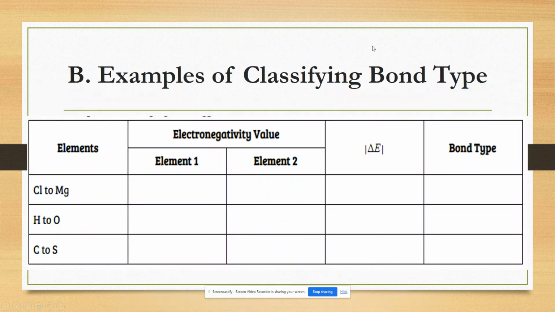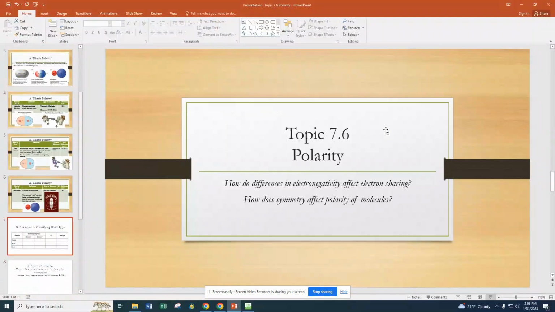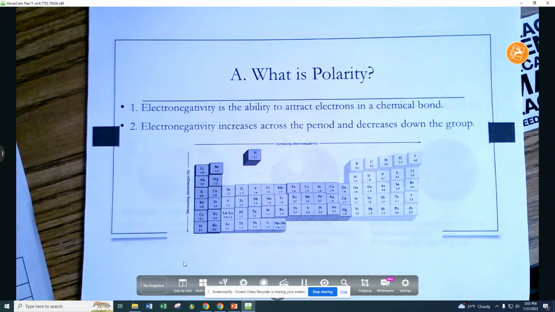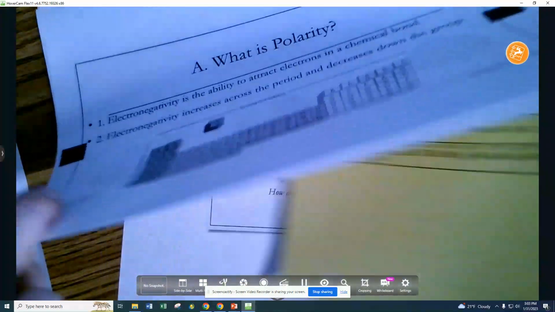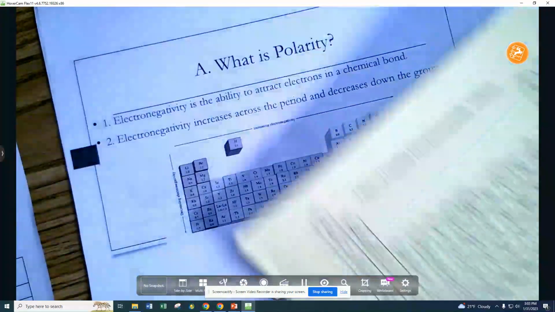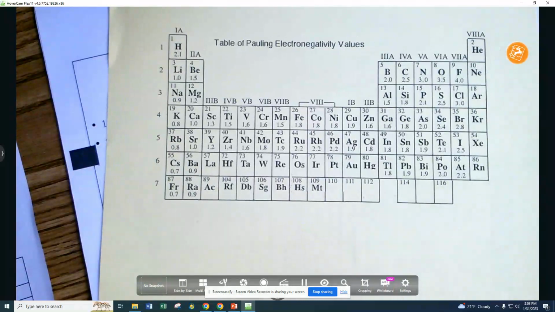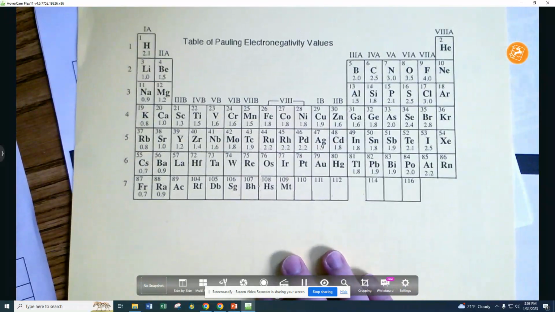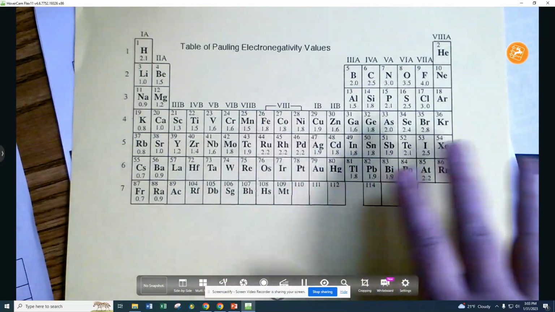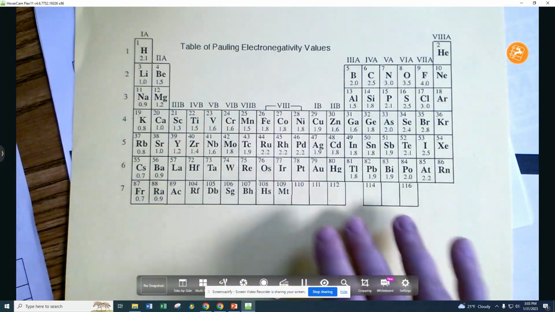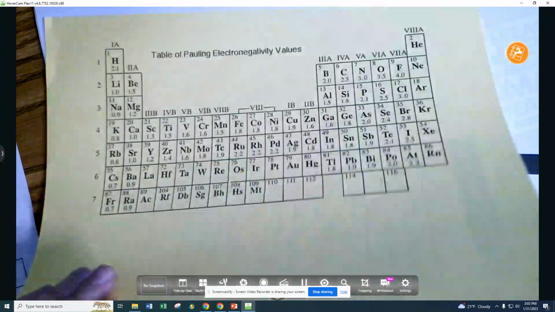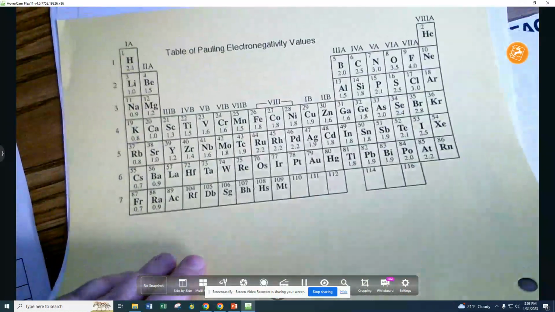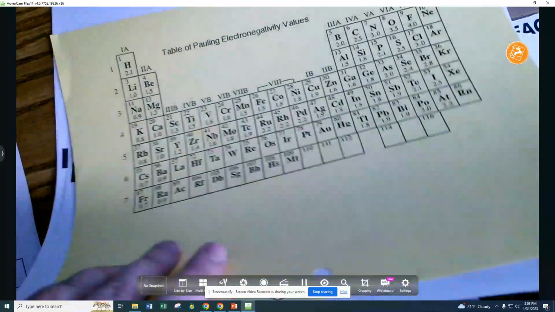I'm going to switch the screen here, and what you're going to need is our VSEPR table. You probably noticed the VSEPR table had not just the geometry shapes on one side, but the back side has a periodic table with electronegativity values on it. Parts of the periodic table are missing; I cut out the inner transition metals, or the F block, because, quite frankly, we don't really work with those when determining the bond type.